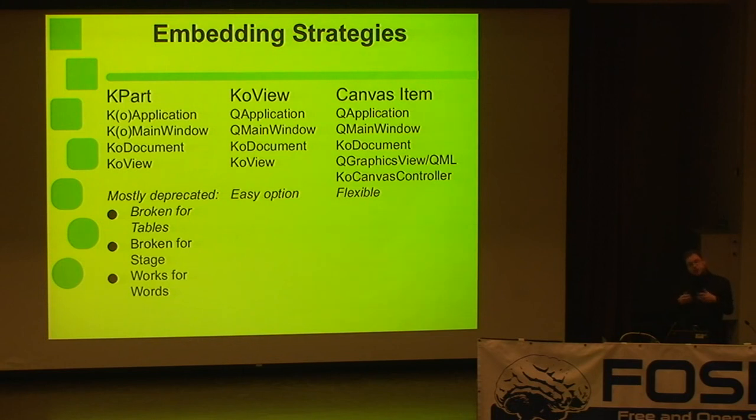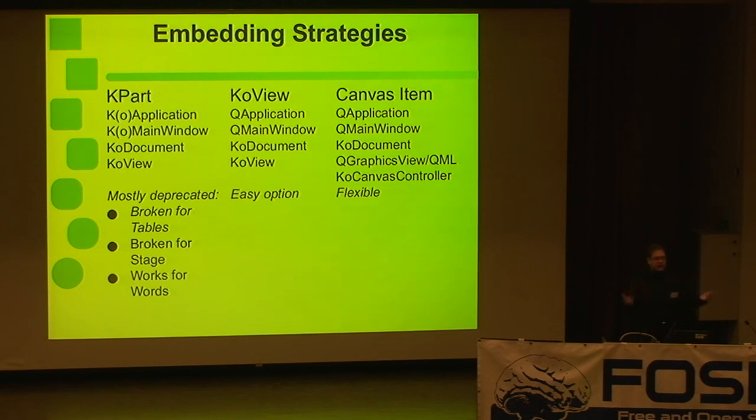It still works fine for Calligra Words, but when I tried for this presentation, I'm afraid it was really broken for Tables, and it was mostly broken for Stage. That it is broken doesn't mean it won't get fixed. I think we should fix it. That's your first embedding strategy.